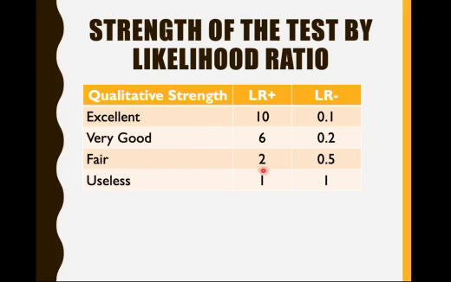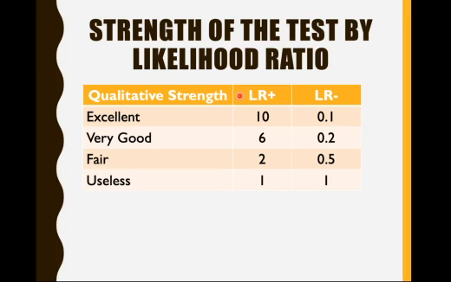Okay, so a likelihood ratio positive of 10 and above is an excellent test. Meaning, if the likelihood ratio of the test is 10 and above, that's excellent. Meaning, the likelihood that the patient has the disease is very high. Now, a likelihood ratio negative equal to 0.1 is also an excellent test. Meaning, if the likelihood ratio is 0.1 or below, the likelihood that the patient has the disease is very small. 0.1, that's very small. Para bang 0.1 to 1.